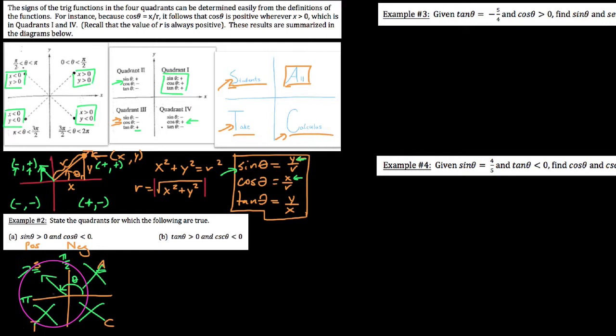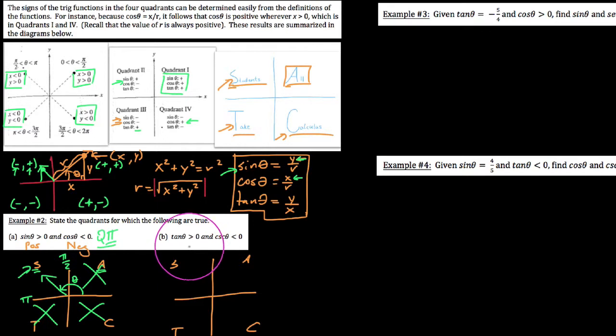It's got to be somewhere between there and there. So we would say that it is in quadrant 2, and you can just write it thusly. We say Q2. Over here, we say, okay, well, let's talk about tangent. If tangent is positive and cosecant is negative, ooh, I'm using a reciprocal trig function here. We still have all students take calculus.